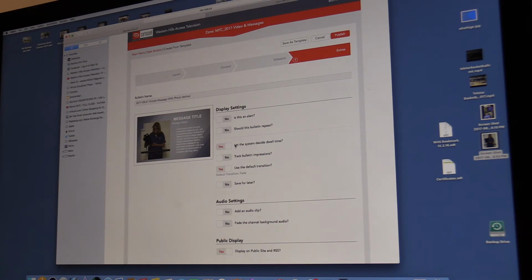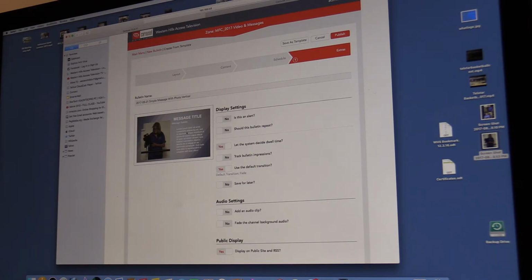Next area that we have here is it's going to ask us, do we want to let the system decide the dwell time? That determines how long this bulletin will appear on the screen in that zone. If you leave the system to decide, the software has a real nice algorithm that it uses.